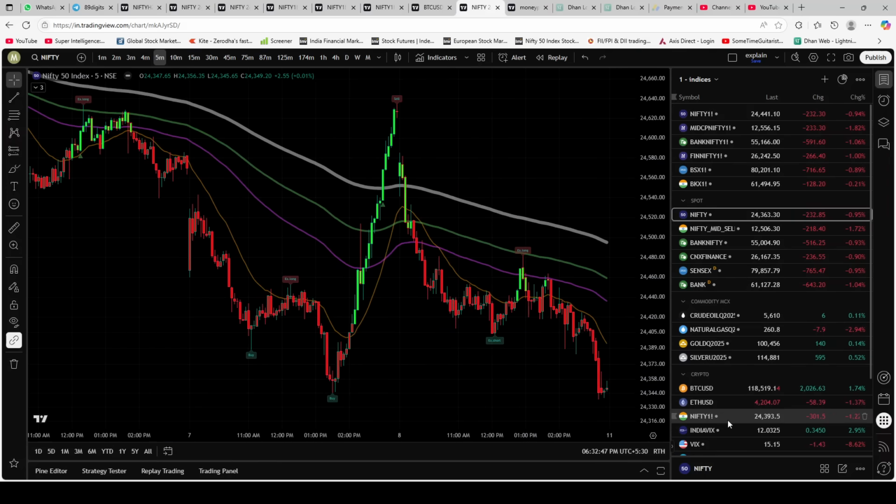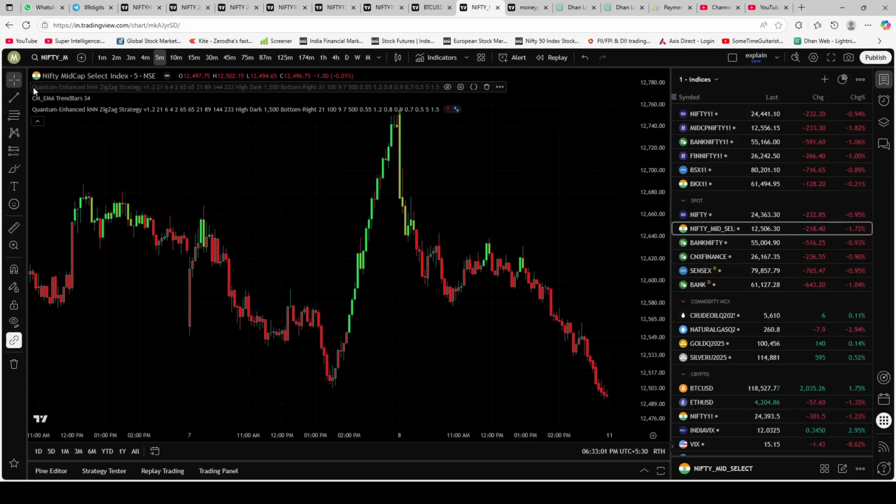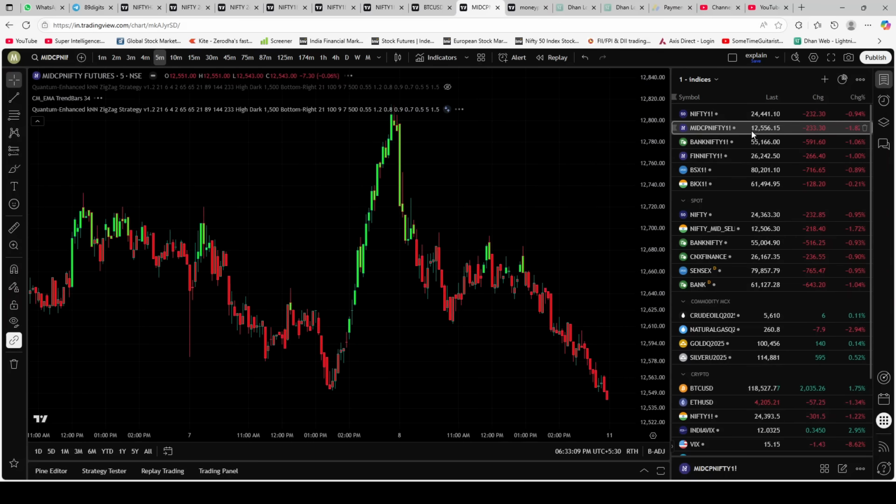All right. So Nifty looks like this now. Mid cap would have looked like this. Again, we have to give it some time to work because, as I said, it's a very heavy indicator. Maybe it will not work on mid cap because it needs the futures chart. It needs volume data, I think. Yeah, if I use mid cap futures and Fin Nifty futures only, then it will come up. So you're better off using this on the futures chart anyway.